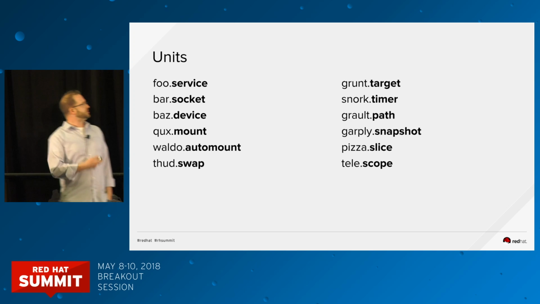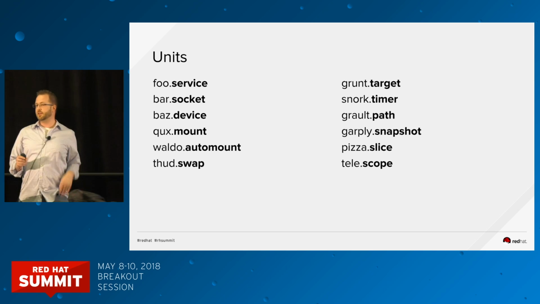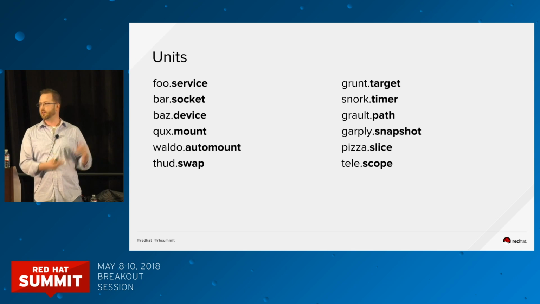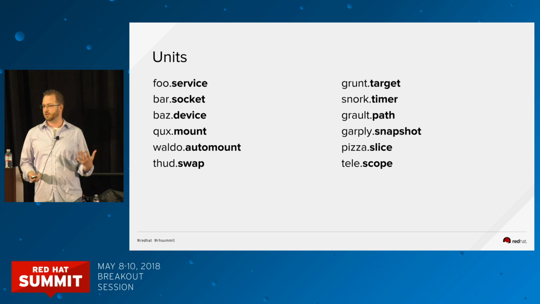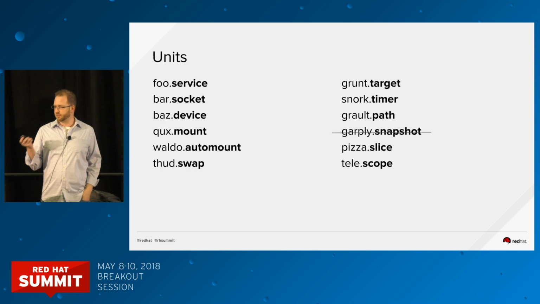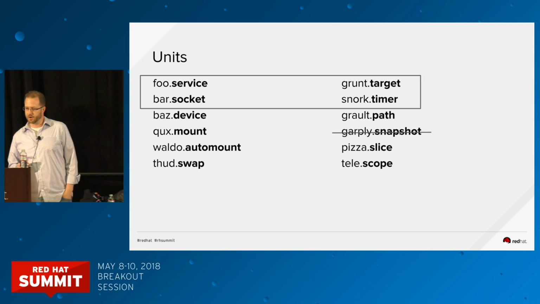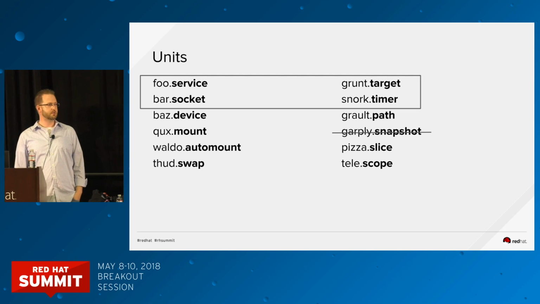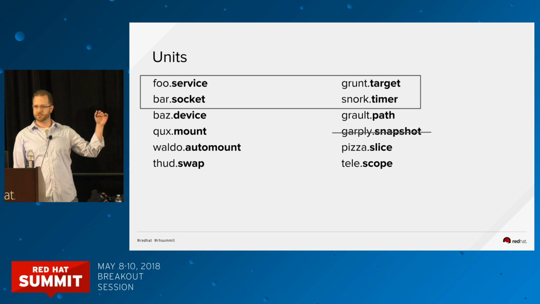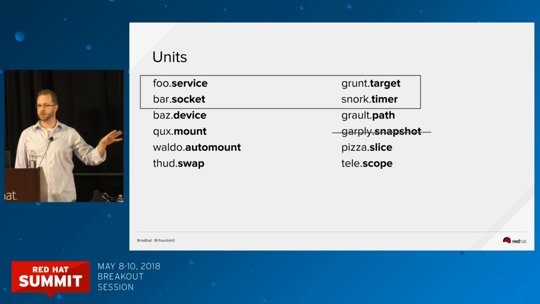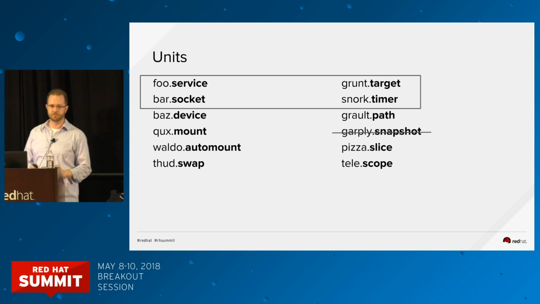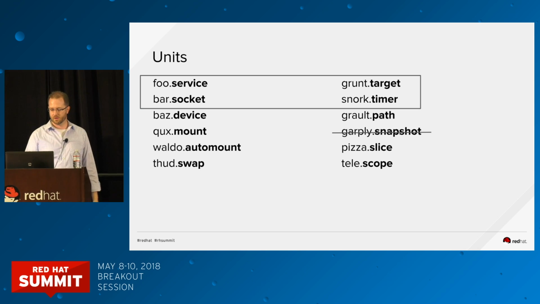That's not true. Okay, so unit files, here's the format, right? It's name.type. Service is typically what we generally interact with, but there are many other kinds. Okay, so these are the ones we're going to talk about. I do want to call out that snapshots are still in RHEL 7, but those have kind of gone away upstream, and it's not something you typically interact with much, so we're just going to skip over that.